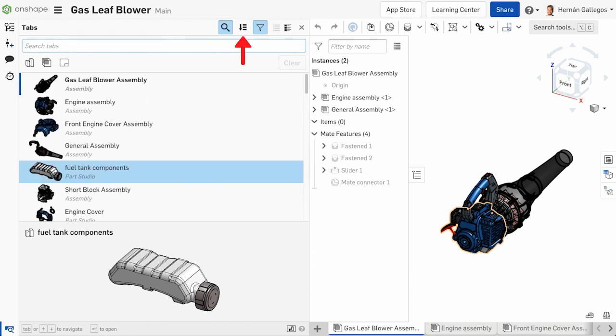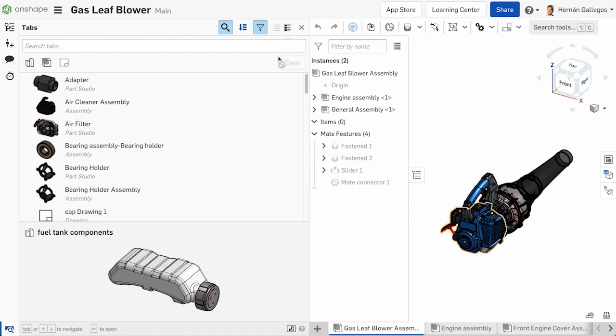You can sort tabs by using the Sort Tabs filter. You can sort by the current tab order, from A to Z, or Z to A, or by type, ordering all the same types together. Reordering tabs through the Tab Manager does not reorder the tabs at the bottom of the screen.